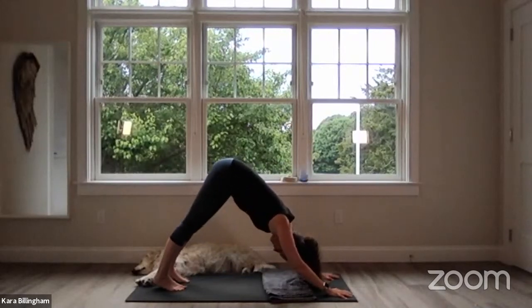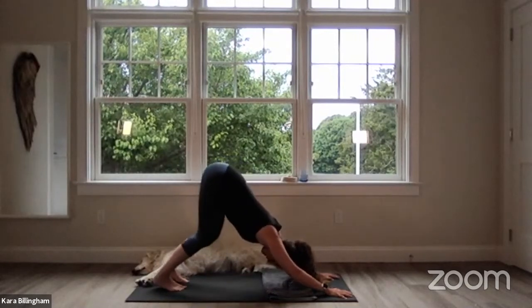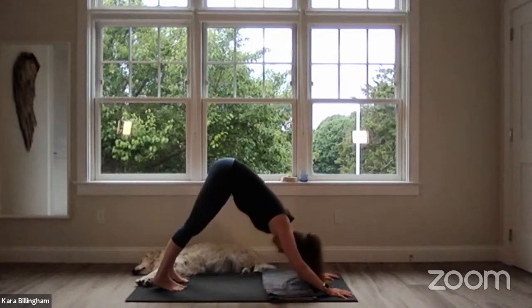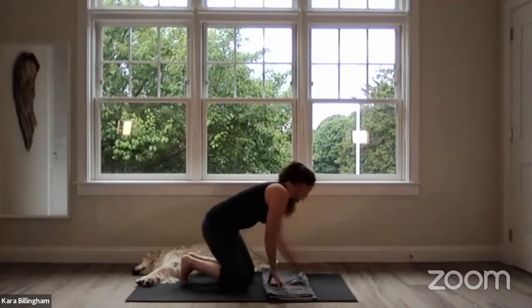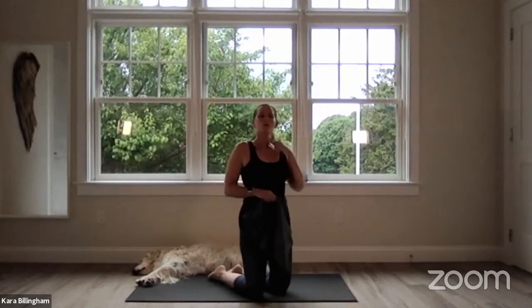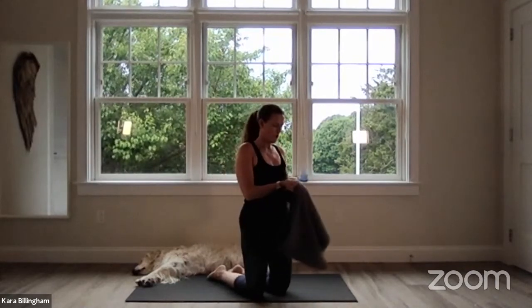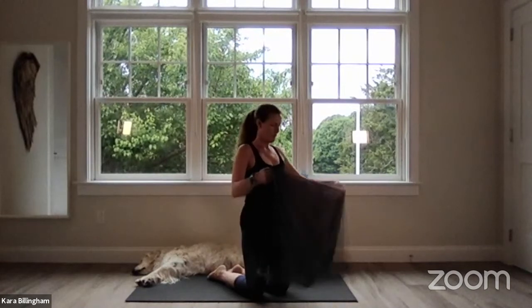Press the floor away. Let your head hang. Breathe. Good. Lower the knees gently to the floor. Grab your blanket or your towel. You're going to open it out. We have to prep it. We're going to fold it up.